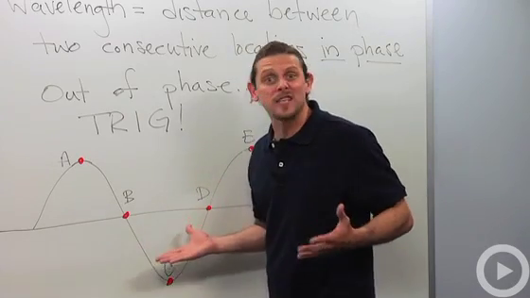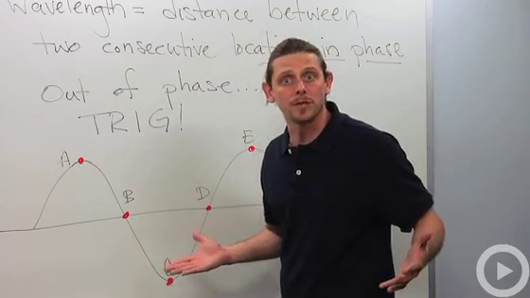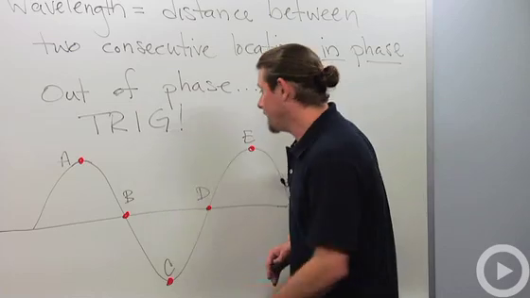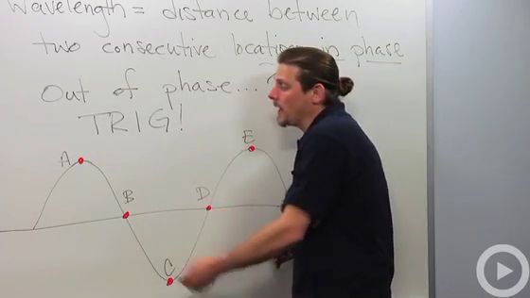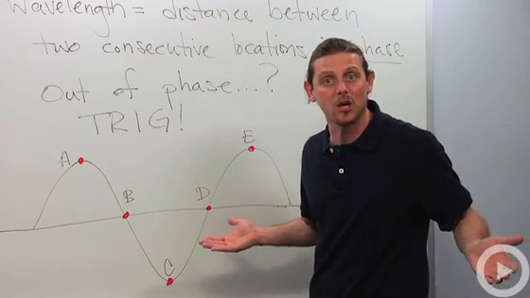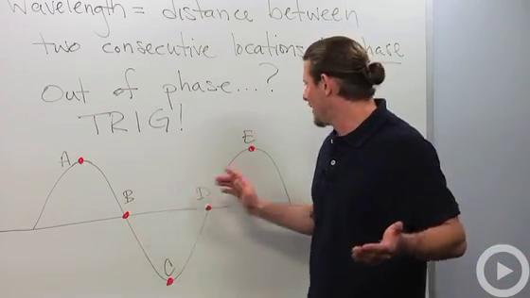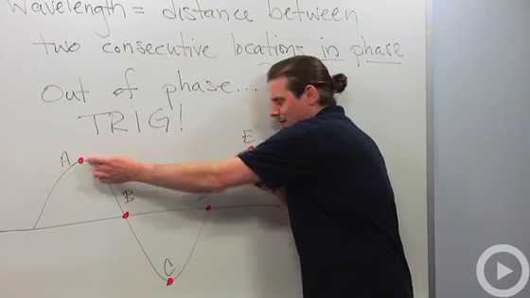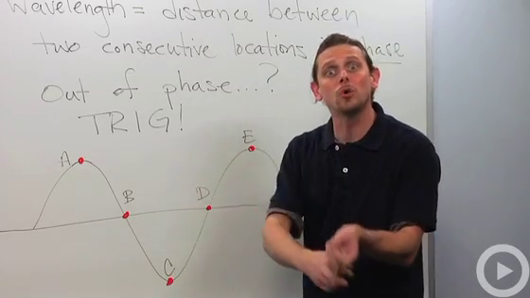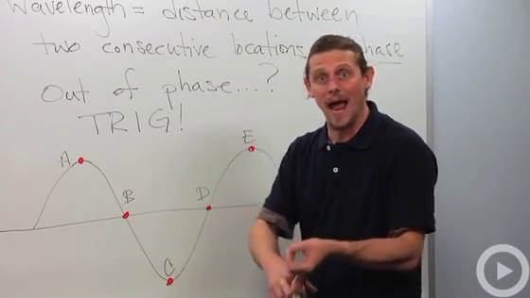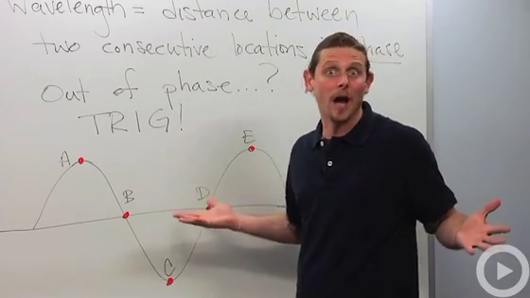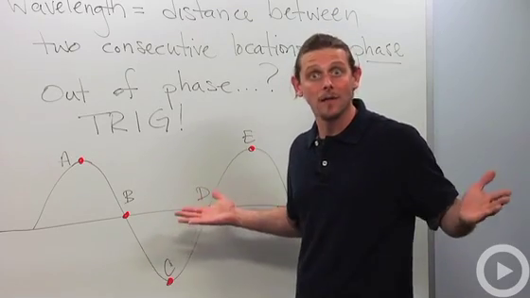A and D? Well, here we got to go all the way here then this whole thing. So we could say 270 degrees out of phase, but we could also say A and E are in phase and D is just 90 degrees backwards. So we could either say 270 degrees out of phase, or we could say 90 degrees out of phase in the other direction, or negative 90 degrees out of phase. All right, that's phase.